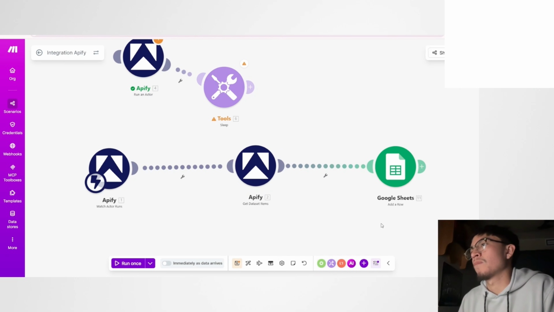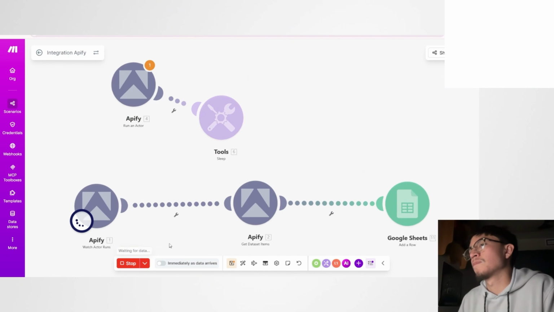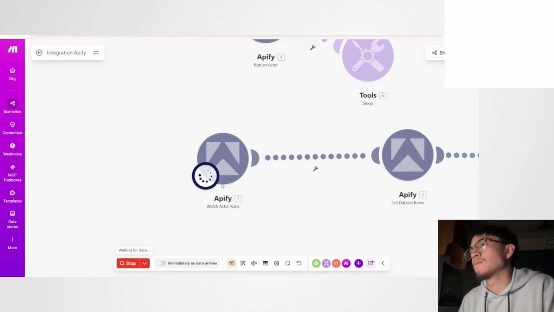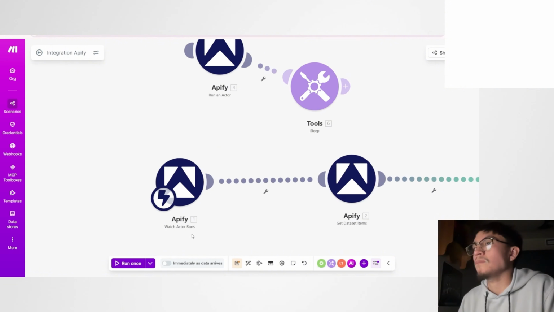And now, obviously, if I wanted to run the entire thing, I would click the purple button. And what happens is if it's a webhook, it's going to be listening for things. So webhooks are triggered from things happening outside of make.com, and whenever that thing happens, that's what's going to trigger it and let it actually run. And you remember me doing that because this triggers when the actor finishes scraping. That's the difference between a webhook and a scheduled trigger.